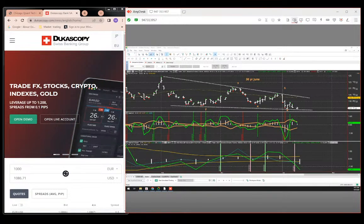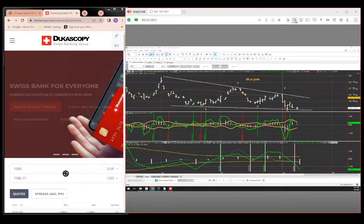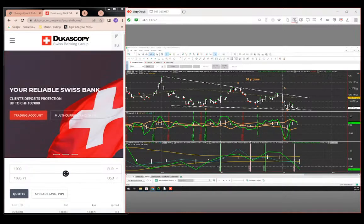So from the, let's see, not that, minimize that. Let's go back to the currencies. But that's the 30-year bond, still staying inside that big giant flag or triangle. I think it's a flag at this point versus a triangle, but it started off as a triangle, now it's a flag. And you can see this is the, where's that mouse at?